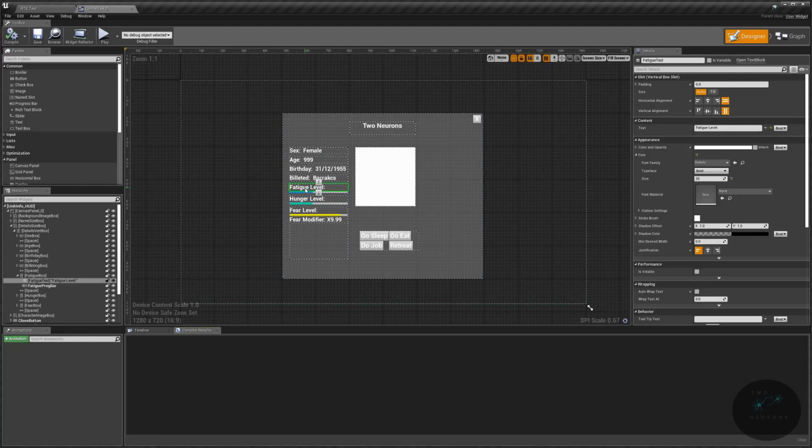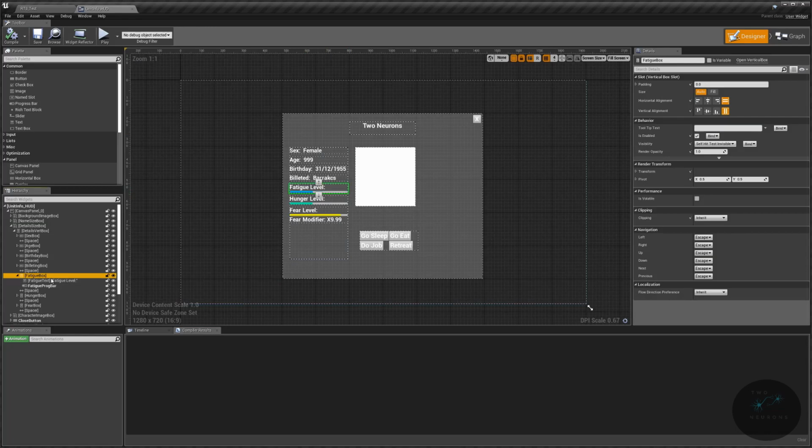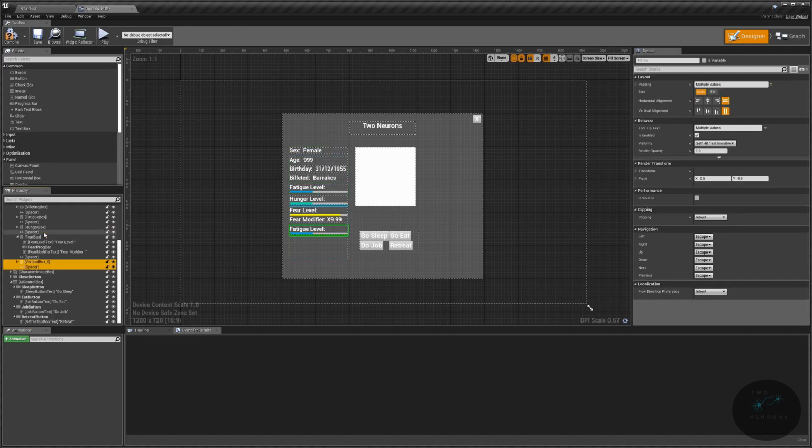And all I'm going to do is select our fatigue box here. And I'm going to select the spacer underneath it, and I'm going to copy it twice into our details vertical box. That's one, there's two, and I'm going to collapse all this. I'm going to grab both of these, vertical box 0 and vertical box 1 with the spacers, and I'm going to drag them until I'm just above that fatigue box there. And you can see we have fatigue, fatigue, fatigue in 3 there.